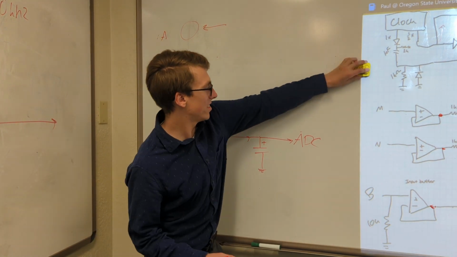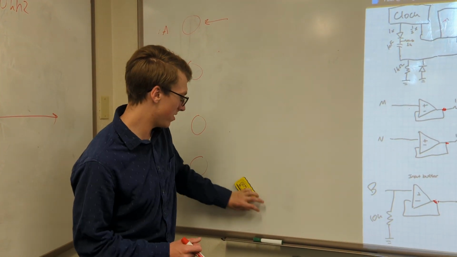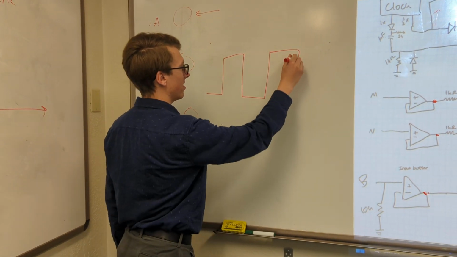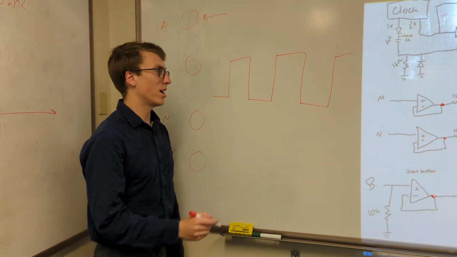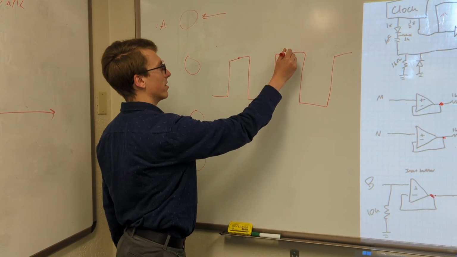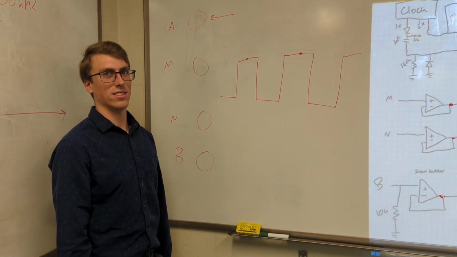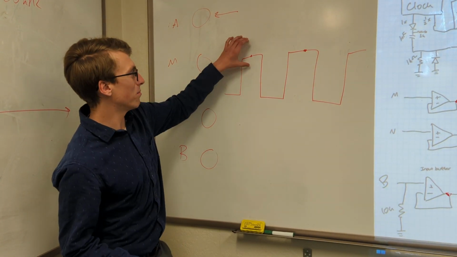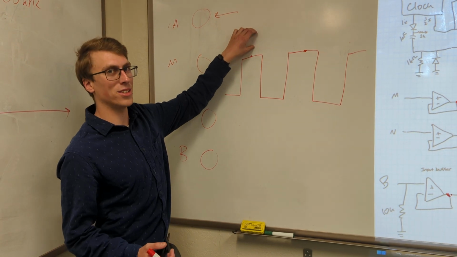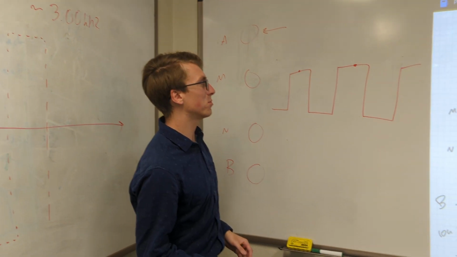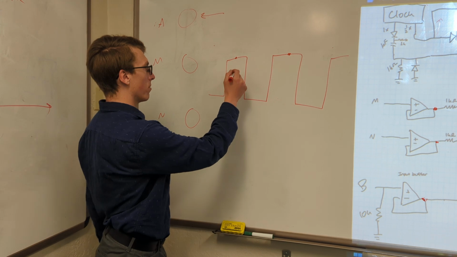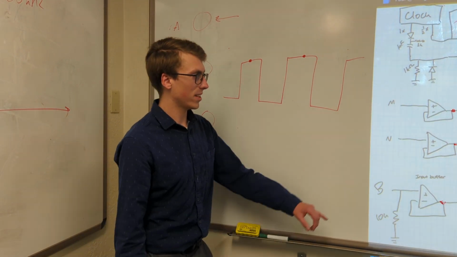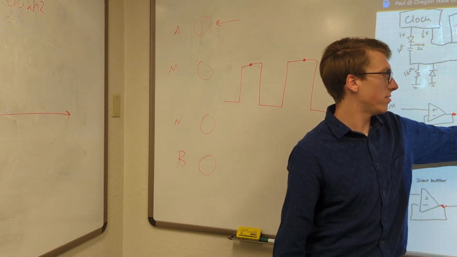In this case, we're using a square wave. I have my 3 kilohertz square wave that I've drawn a million times. I'm sampling my voltage right here, and this is the instant that my switch opens. With a very short sample pulse, it's kind of irrelevant because the pulse length is probably 1,000 times smaller than the wave itself. But I want to capture the voltage at this point and store it in a capacitor. And to do that, I have a switch and a capacitor.